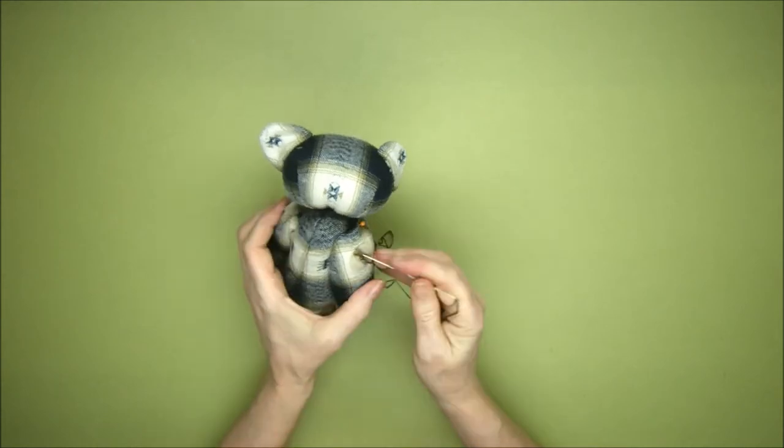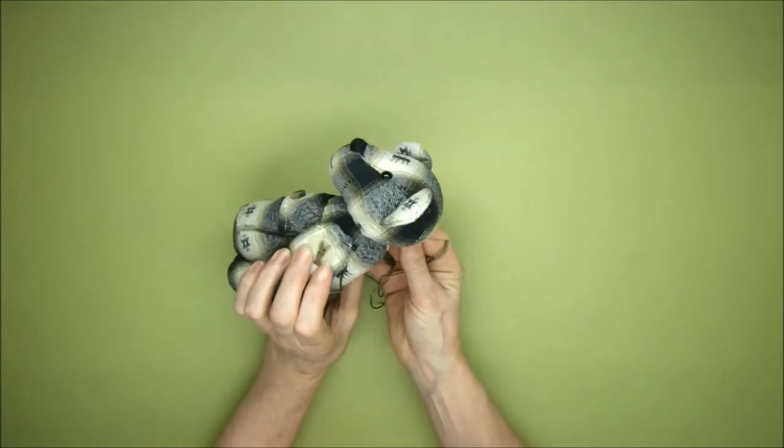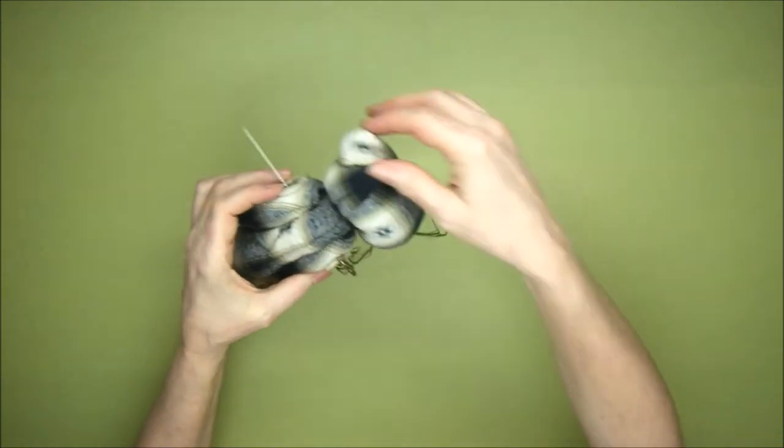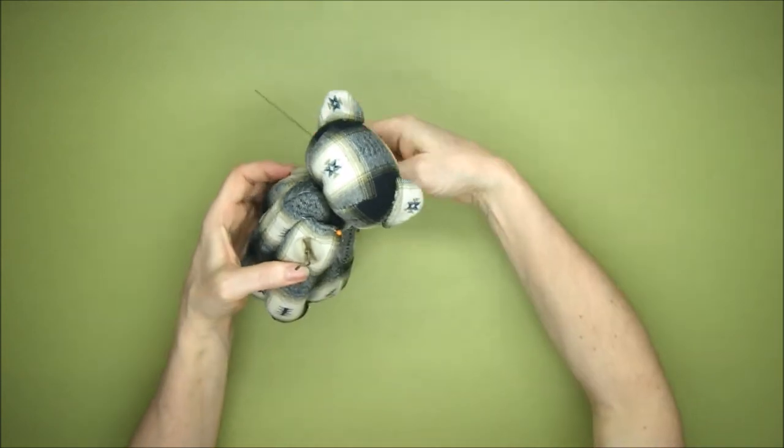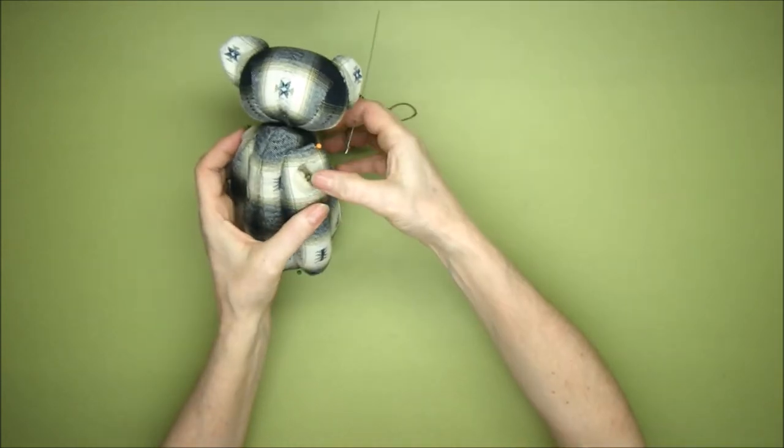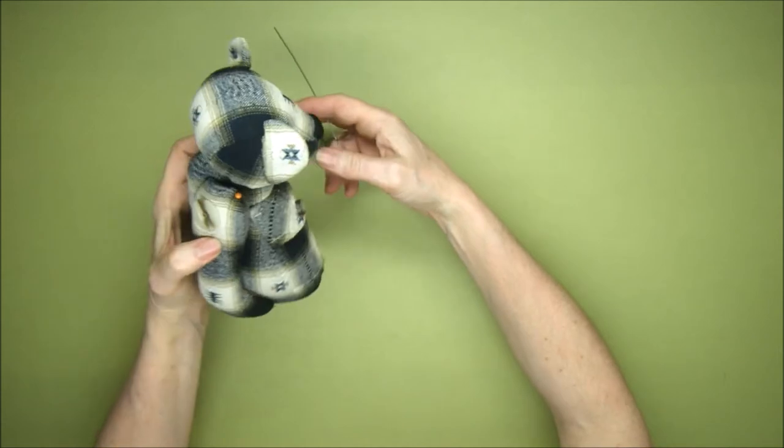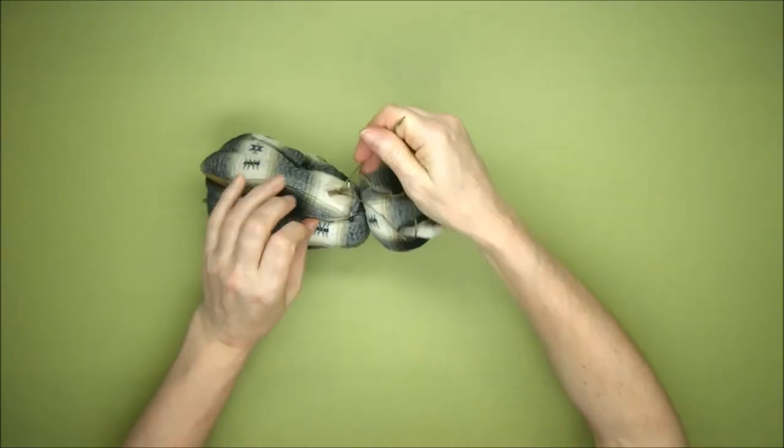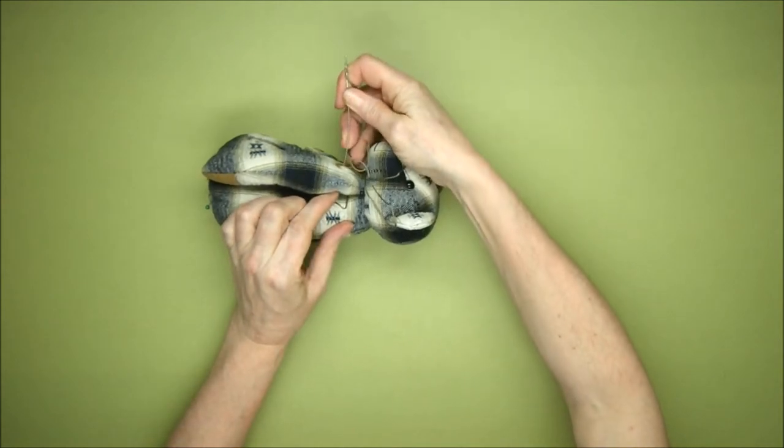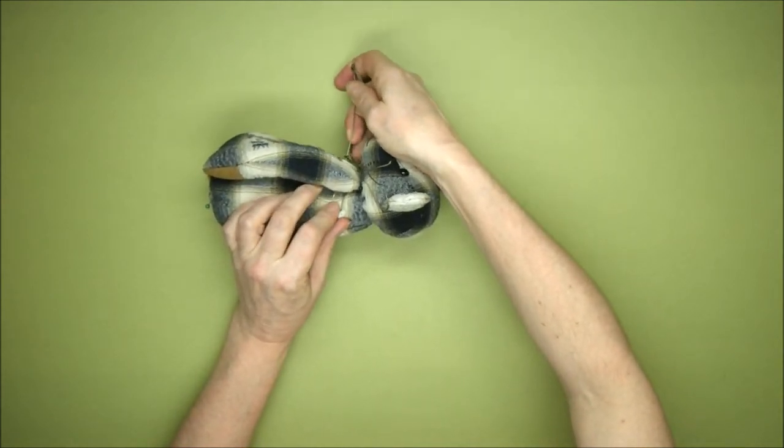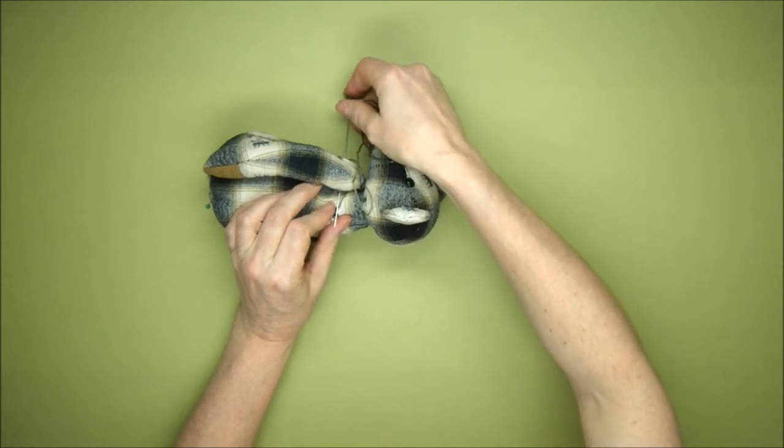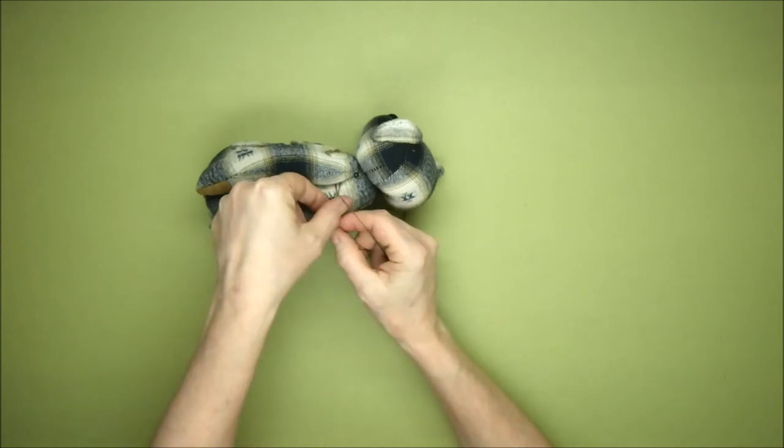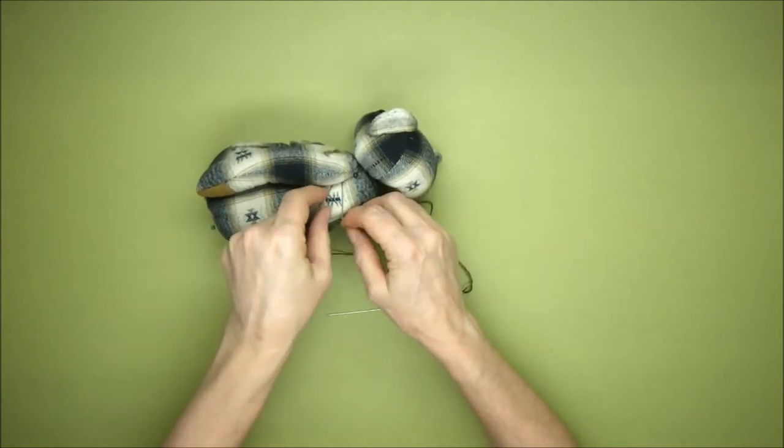Through the second hole again, all the way through the body, all the way out through the arm. So I've got two stitches on that side and I'm just creating the last of my two stitches on this side. So back in through there and out at the back of the arm at the same position that my thread's gone through. Pull it through to the back so I've now got both ends of my thread hanging down and I can knot these.